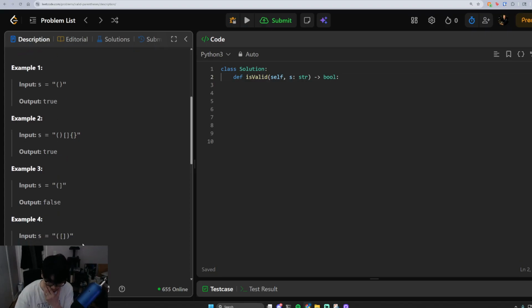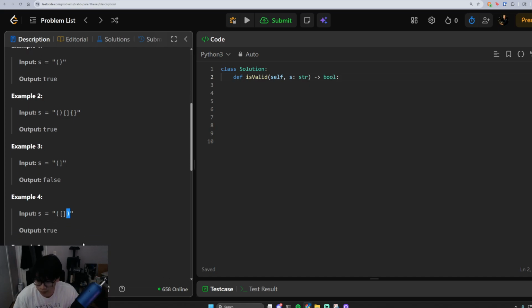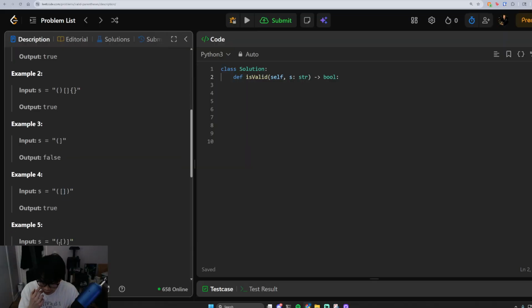But there are some edge cases, and when we look into the problem, we're going to quickly see that we're going to have to account for these nested braces. So you see how this inner one matches, and then this one matches this one, boom. And this one, I don't know what is going on here. This one matches this one, but then this one matches this one, but the inner ones don't match. So this would have to match this, not this parentheses, it would have to be the brace, the bracket.